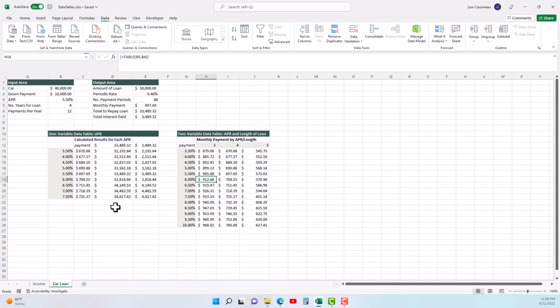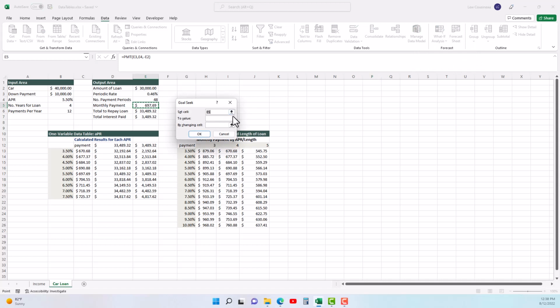Let's go to our car loan. This is a classic one. And basically you're saying, hey, I can only afford $600 a month. What would it take to get my loan payment to $600 a month? So we go What-If, Goal Seek, that cell, my monthly payment, I want to change to 600. And now, what are the things I can look at? You can look at the cost of the car, the amount you put down, your interest rate, the number of years. What you cannot click on is the amount of the loan, because that's a formula.